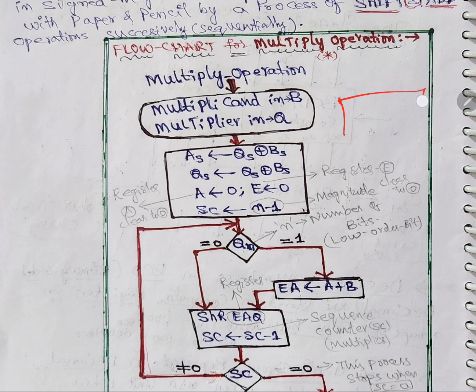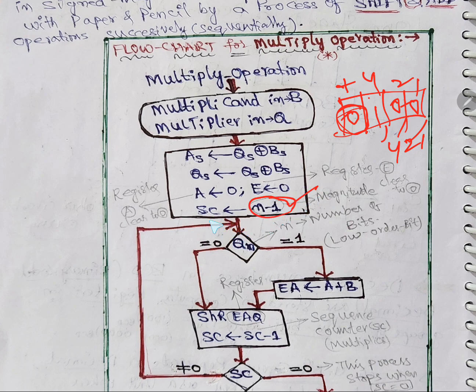For example, you have a 4-bit register, so the first one will be the sign value. If it is plus 4, so 0. Then the remaining values we need to take are 1 0 0, with weights 1 2 4. So this is the sign value, and the remaining 3 values, n minus 1, are taken. So if it is an 8-bit register, 7 bits will be taken in the sequence counter. Initially this was that. See here, register A is cleared to 0. With pencil I explained, N is the total number of bits.